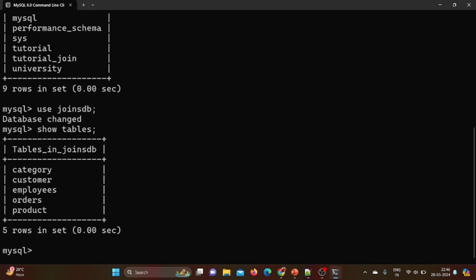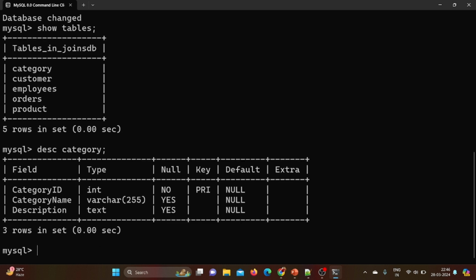Show tables. Okay, so we have a total of 5 tables: category, customer, employees, order and product. So let's check the description of each and every table. Okay, so first is category. Category has 3 fields, which are the ID, the name and the description.